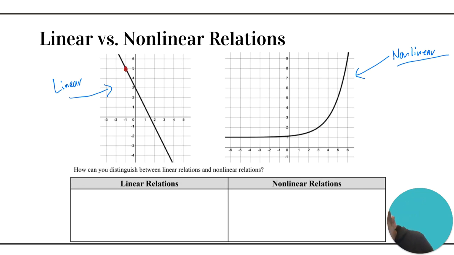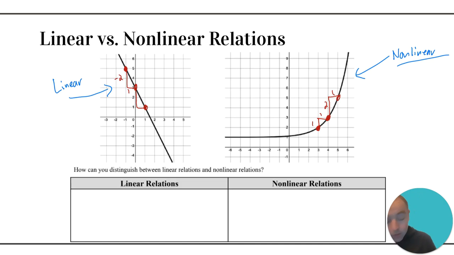So if you look at the linear function and you look at different points on the graph, you'll see that the ratio of the rise to the run is always the same, and that it goes down 2 and then over 1, and then down 2 over 1, right? But then if you look at the nonlinear function and you look at some points on the graph, you can see that it goes up 1 and then over 1, but then it's going to go up 2 and then over 1. And so there's a difference in terms of what we're seeing slope-wise right there.